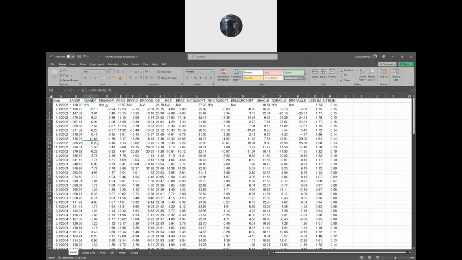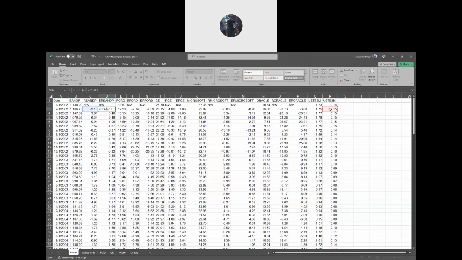And then this column, ER S&P, is the excess returns compared to the risk-free rate, which in this case is a 3-month treasury bond. The formula is just the return minus the risk-free rate.